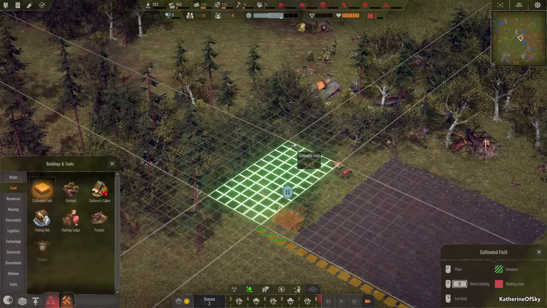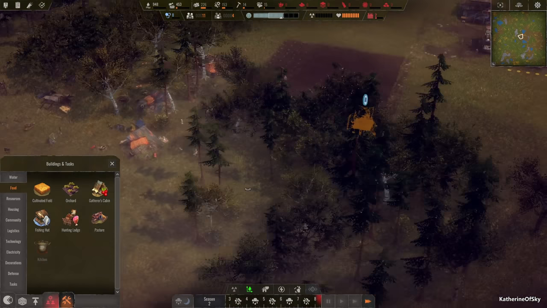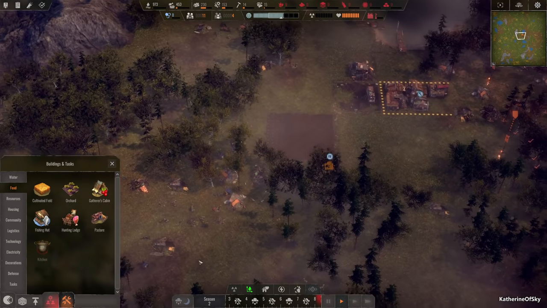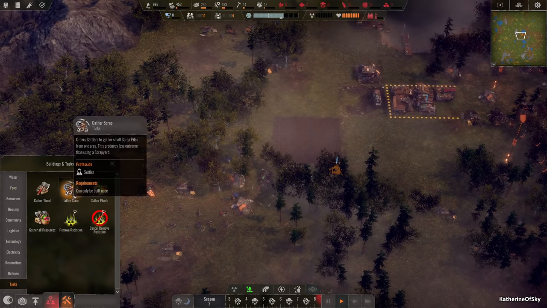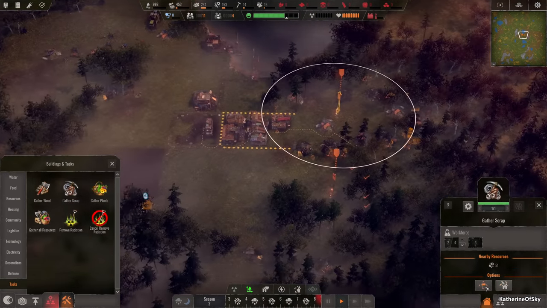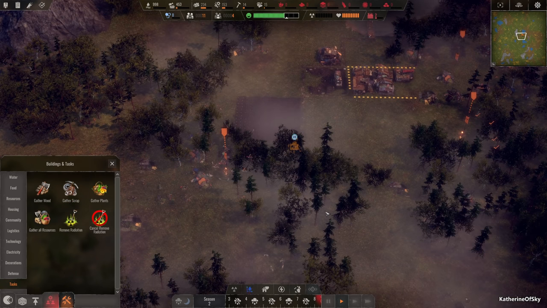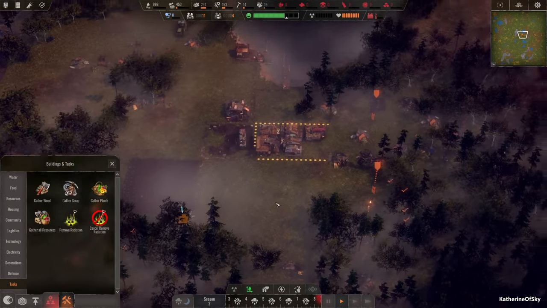Okay, there's something here. Ah, we need to get this scrap out of the way, I think. I'm going to set my scrap collectors to go and see if we can just remove this stuff real quick. Because we need to get it out of here. We don't want it.